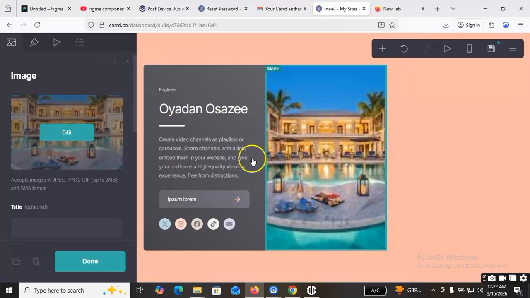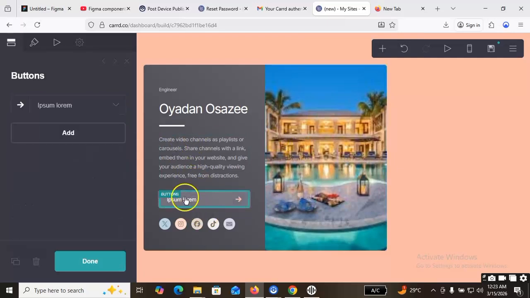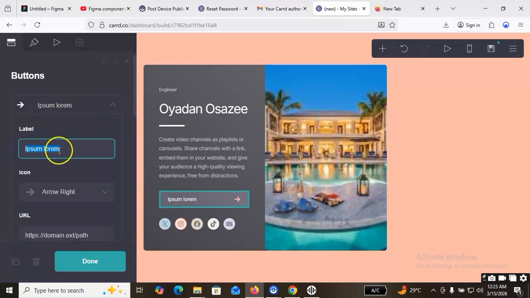As you can see, you need to have a very nice high quality image that you can put there. So this particular page might be too simple for you, so that's why we have hundreds of templates. You can just go ahead and pick any one you want. So I can come here and click on this image. This is the button. I will come here and edit it. Maybe I will say join now.